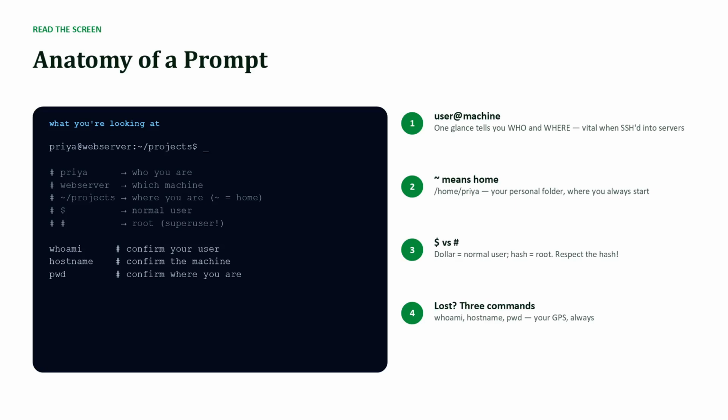The tilde means your home folder. And that last character matters most. A $ sign means normal user. A hash means root, the super user who can destroy anything. Whenever you feel lost, 3 commands are your GPS. Whoami, hostname, and pwd: who am I, where am I, which folder am I in.